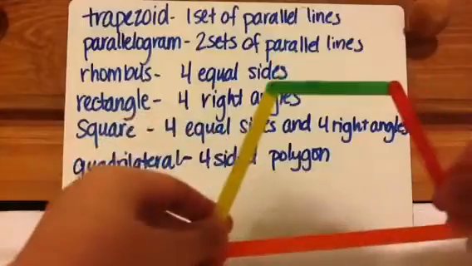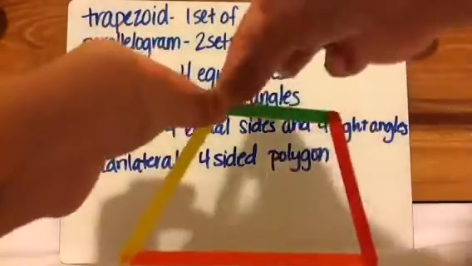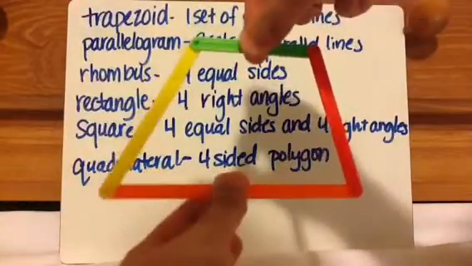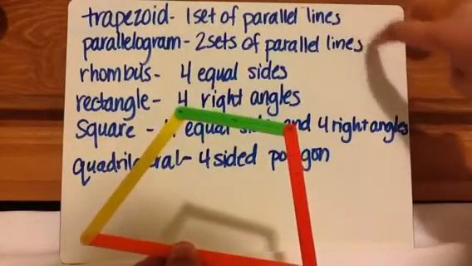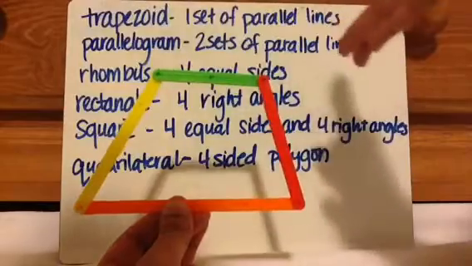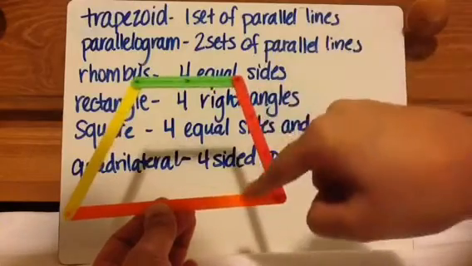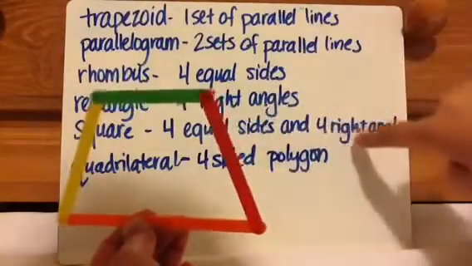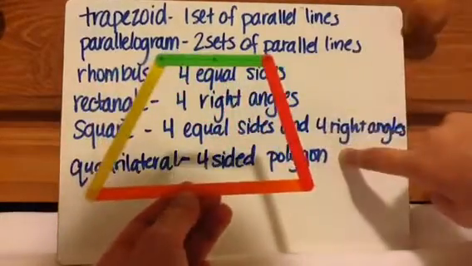Let's look at this one. So looking at this line and the opposite line, I can tell they are going to cross eventually — so these two are not parallel. But these two are parallel, so it has only one set of parallel lines — that would be a trapezoid. Can't be a parallelogram if you're calling it a trapezoid. Rhombus — four equal sides — clearly all four sides are different colors, so I know they're not equal. Four right angles — this one is acute, this one is obtuse. So that's not going to work. If none of these work, then I know it's not a square. So it's just a trapezoid and a quadrilateral.